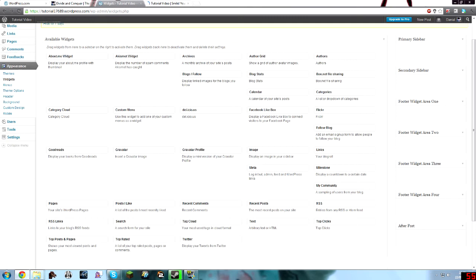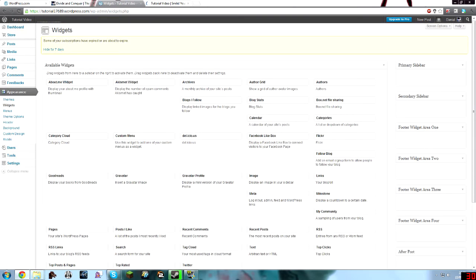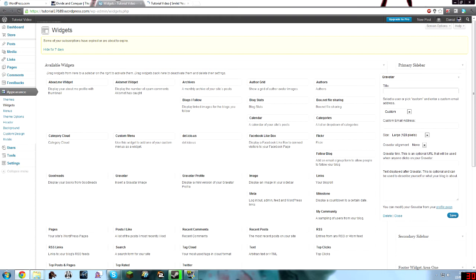So you can go through each of these widgets and see what they do. It will give you an explanation, and if you want to try out that widget, so for example, let's say you want to put your Gravatar image on it. Then you can go through this, and it will tell you step by step how to do it.